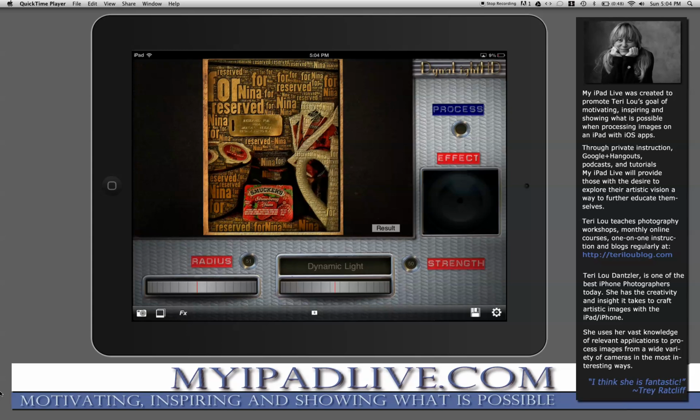Now you have a couple slider choices here. You have the radius slider, which as you move it, you can see that it just kind of changes the direction of the light. And again, where do you put it? That's a personal choice. Every image will be different, so you'll just have to always check and see where you like the light source to be. And then the next slider over, the dynamic light, you can move it all the way over to the left. You can see it's pretty much back to the dark, or move it all the way to the right and it'll really pop. Now again, this is showing up a little darker on my computer screen, so I'm sure everybody's computer screen is a little different, but I'm going to make a choice somewhere about in here. And you can see it just pop those colors again.